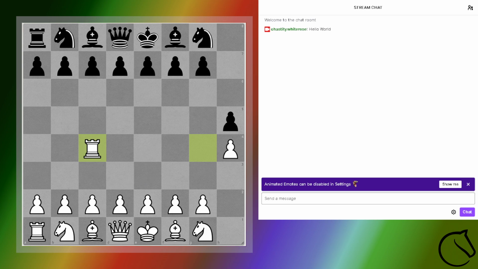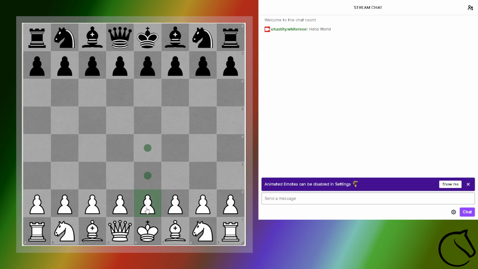Now, the reason, obviously, I started with the pawn and the knights is because those are starting pieces. You start the game using those. But the reason I explained the bishop and the rook next is because that leads into the queen. The queen is actually considered the most powerful piece in the game of chess. The queen is extremely powerful, and let me give you an example of why the queen is so powerful.